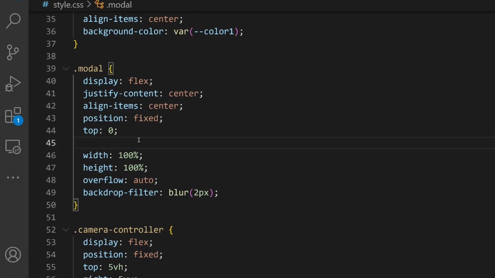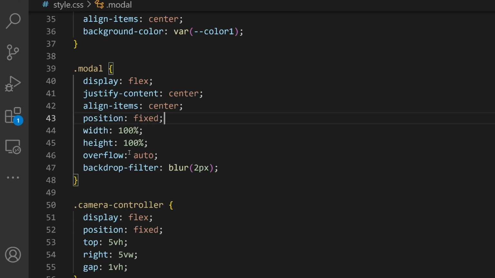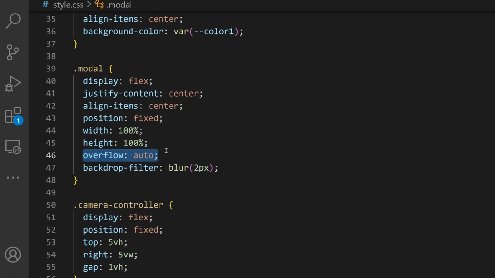So you know what, I'm going to delete those things, and let's see if it will cause an issue later on. If it causes an issue, I can just add it. Overflow auto, so that in the case it overflows, I don't think it overflows at all in this project.